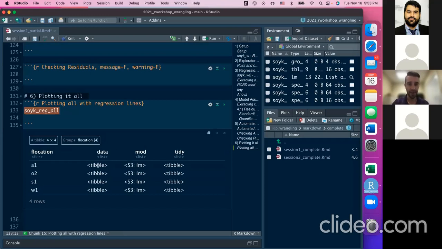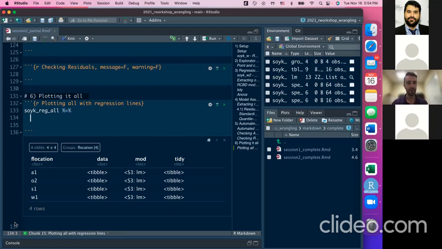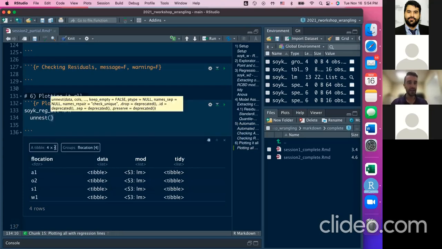If you think about it, the data is in the data column, and the intercept and slope to be used in the plot are under the tidy column, and they're all nested. How do we get whatever information we need outside of this? How do we unnest this data set? Well, that's basically by using the unnest function. So if we just add the pipe here, hit enter, there's a function called unnest, and we just need to tell it the name of the column that we want to unnest.